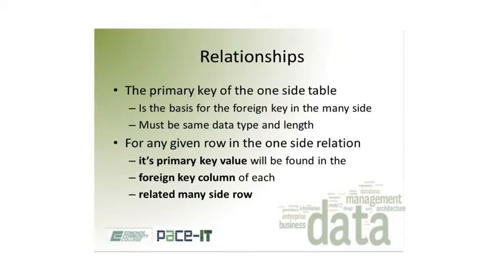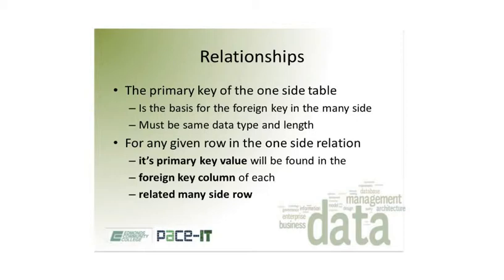So let's say I have a customer with 20 orders. The customer ID would probably be the primary key of the one-side relation, customer. Then I could also have a customer ID field in the order table, and there would be my foreign key in the order table that's going to link me back to customer. So for that customer who has those 20 orders, in each row of those 20 orders, in the foreign key column customer ID, I'd have the value of the primary key of that customer, and therefore it provides me linkage back to the one-side relation from the many-side order.